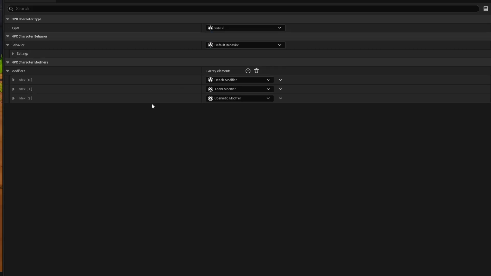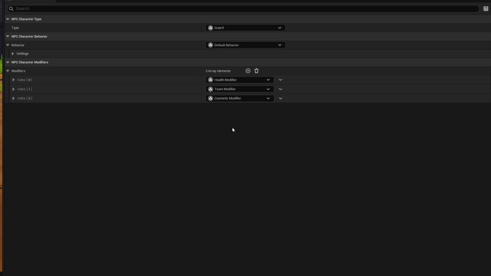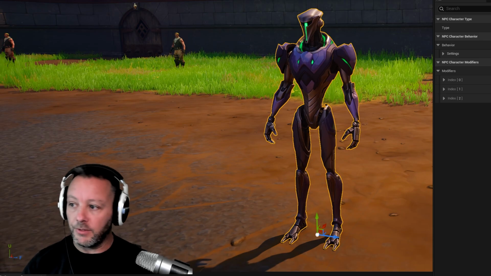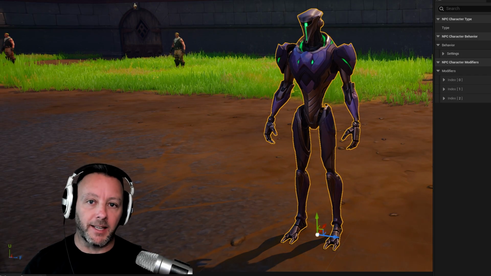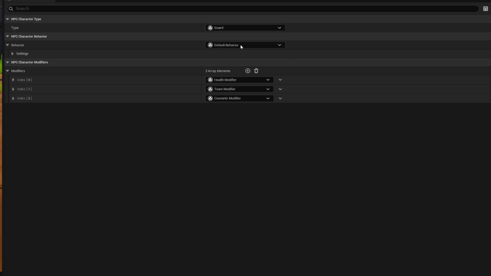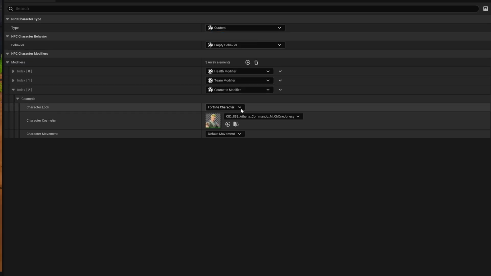So if we use a guard, the guard will have some modifiers in here that is going to allow it to start wandering around and doing things naturally, but it's going to be a guard. So oddly enough, they talk a little bit. If they come across a player that is an enemy or something like that, then they'll try to shoot them and stuff like that. We got a lot of options there, but let's just stay in custom for now. So inside of custom, we've got the cosmetic. Let's change it once again back to Aura.